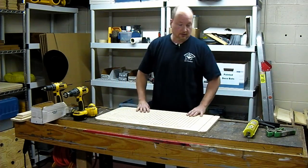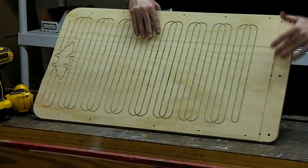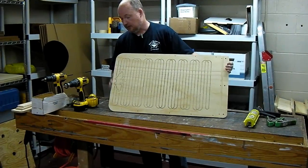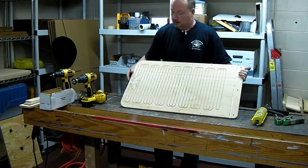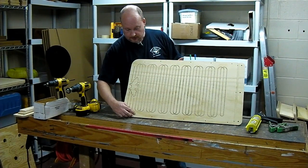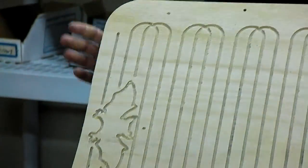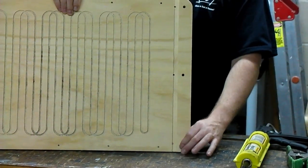We'll start with the back — it's all pre-cut on CNC machinery. We've got our roosting grooves that act like a ladder for the bats to climb on. We've got a dado in the back where the back of the roof will go to create a nice sturdy seal. You'll notice nice curves cut into the house — there's a drip edge where water will gather and drip off instead of soaking the whole bottom. There's a little bat emblem, all holes are pre-drilled, and the marks indicate 16-inch center-to-center. At the top there's a center hole pre-drilled for a bolt.